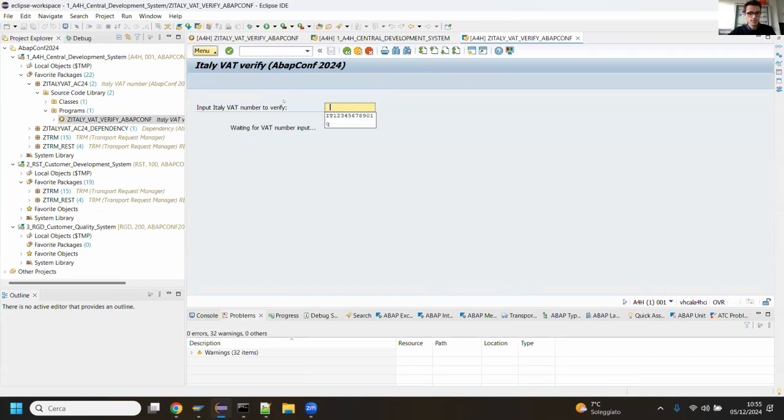It's not an actual check, but the idea is if I put anything in here, it's going to say it's not valid. And if I put something that the regex is okay with, it's going to say it's valid. And the regex is very simple. It's just IT and 11 numbers after that. So this is the report that we have. Obviously, in a real life scenario, the thing will be more complex, but you get the idea.